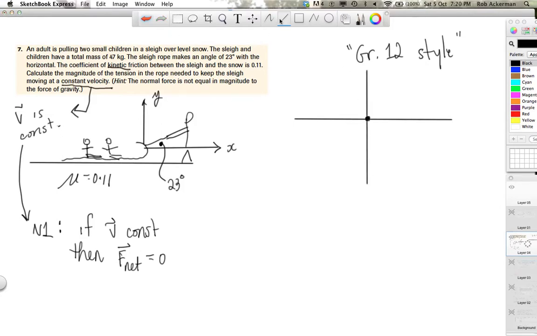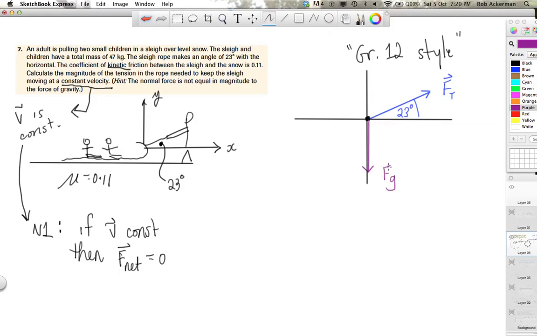There we go. All right, so we've got Mom pulling at an angle of 23 degrees. They call this the tension force. I guess she's pulling with a rope that's attached to the sleigh, and that's the angle that it makes. What other forces do you know that are acting here? Certainly gravity will be acting, so I'm going to put a force downward here. I'm going to label it Fg.